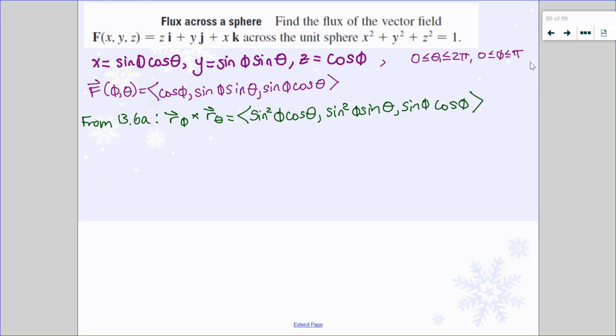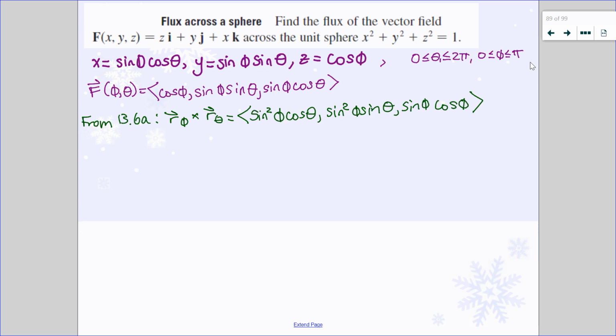And so again, we did this work already. We found r sub phi by doing the partials with respect to phi. We did r sub theta, partials with respect to theta, and then we did the cross product. And in that problem, we then had to find the magnitude of that. Now, we don't have to for surface integrals of a vector field, but we did need the cross product before we found the magnitude, so we had this step. But it was just sphere of radius 2 versus 1. Okay. So now we have that piece of it.